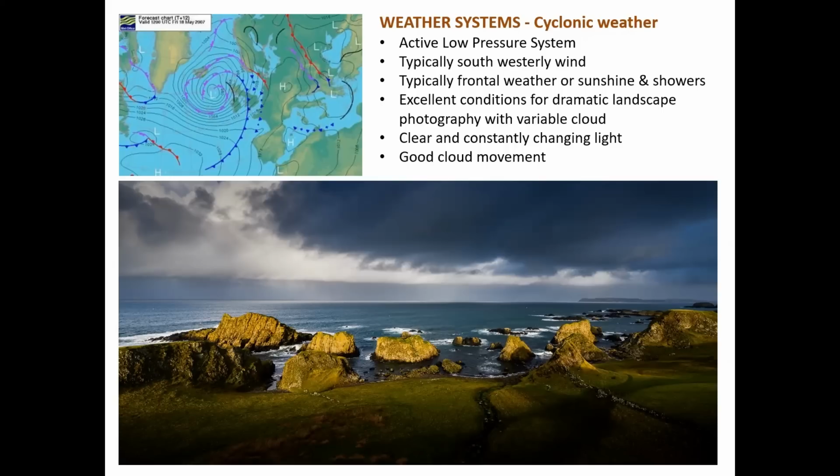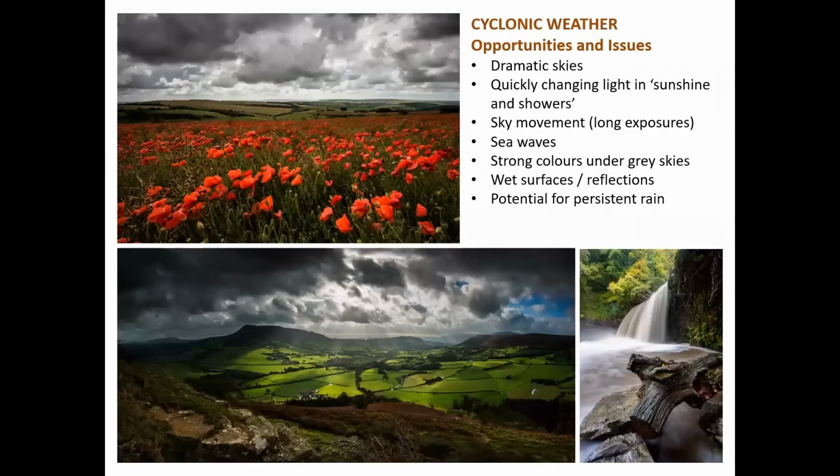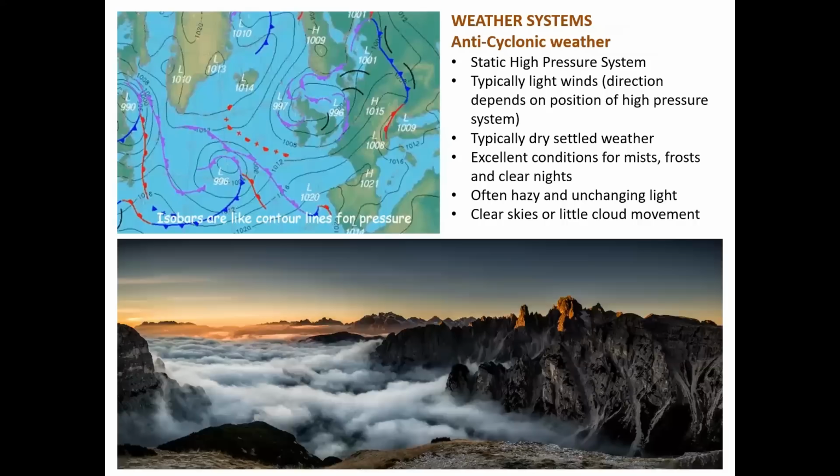So low pressure systems, fast moving air, which means it's often windy, but you'll also get rapidly changing light within that. And you'll see these kind of pictures: dark, dramatic skies, bold, strong colors, great for changing light and backlighting, but also things like waterfalls, where perhaps you want an overcast day because you don't want any interference with the light and shade effect.